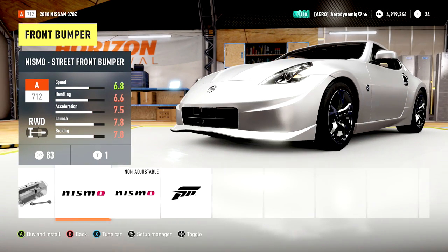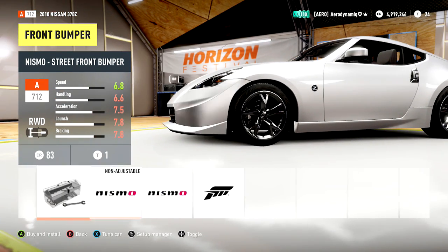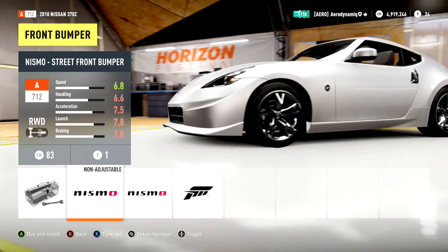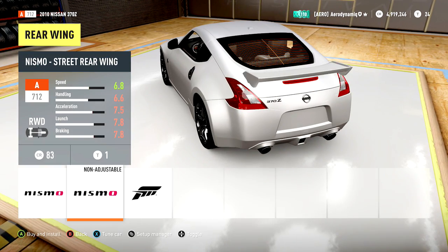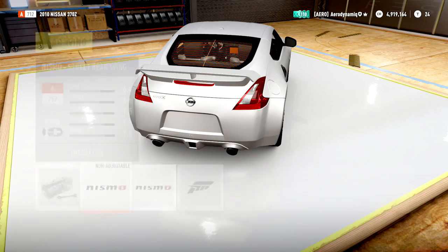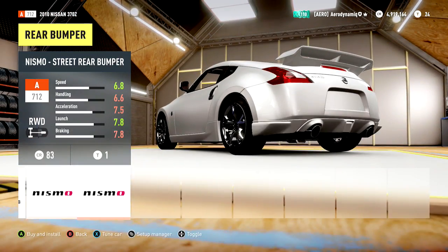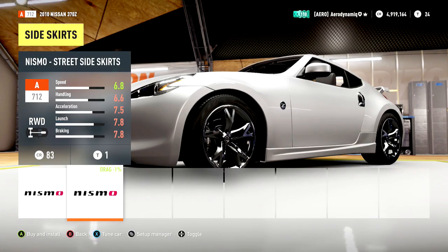The next thing comes the aesthetics. Again, this is more of a personal preference thing. I just like to do the aesthetics first. This car really doesn't do anything for me aesthetic wise. Maybe just a little wing on it and that's it, but I usually look through all the aesthetics first, just to see if I like anything. Again, you don't really need to do this first.